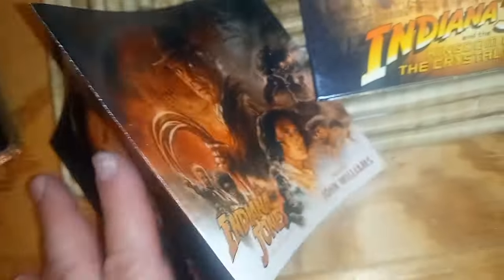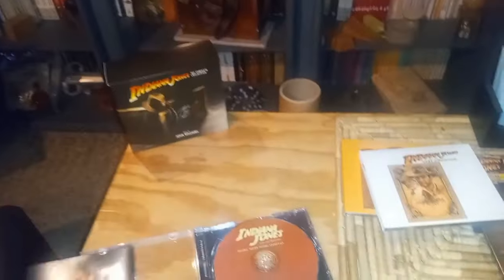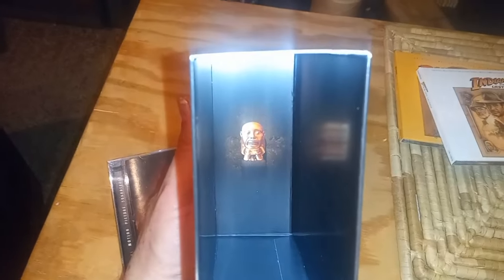I was hoping they would have thrown in something decent with the soundtrack, like maybe when you play it on DVD or 4K, but all I'm getting is just regular music notes on the Blu-ray. I figured maybe they'd throw a cover on there, but nope. The box is just a box with a little picture of the idol. It would have been nice to have a see-through top that would light it up — they still had room and could have put the stones and the Grail in there too.